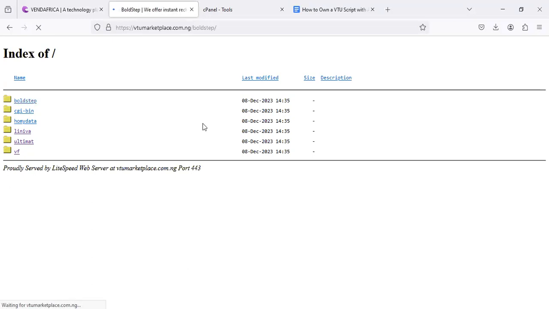Like Bold Step is one of the most popular templates that I like most. In fact, it is a very, very good UI. So you can pick it and say, okay, sir, please, I need this template, merge it with this application. They will do the justice for you. So that's a very good innovation we have done so far in the VTU technology, and I want you to succeed come this year.